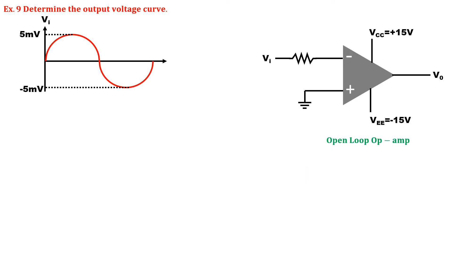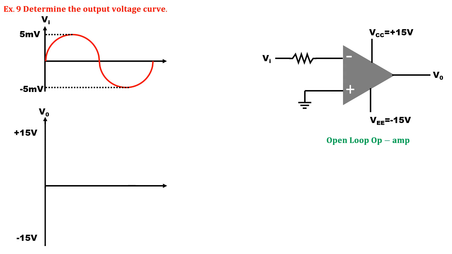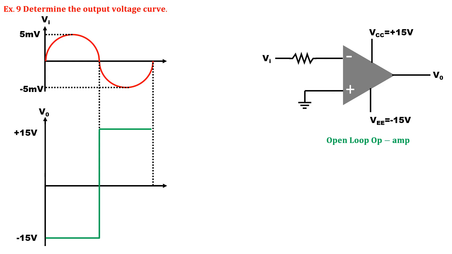This is also an open-loop operational amplifier, but this time the input voltage is not a numeric value but a voltage waveform. As we know, the output voltage of an open-loop op-amp cannot exceed +VCC and –VEE. Two things must be noted: which terminal the input is applied to, and that the phase of the input voltage reverses after each half cycle. In the first half cycle, the positive-phase voltage is applied to the inverting terminal, so the output should go to negative infinity, but due to VEE it is limited to –15 V. In the second half cycle, the negative-phase input undergoes 180-degree reversal due to the inverting terminal, making the output positive, but due to VCC it is limited to +15 V. The result is that an input sine wave produces a square wave output.